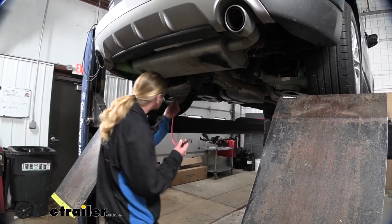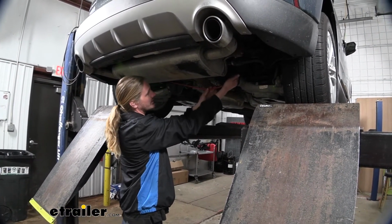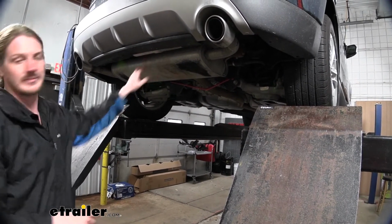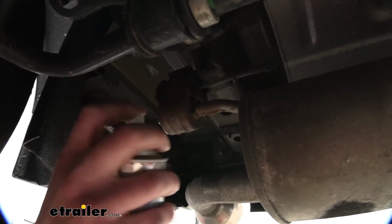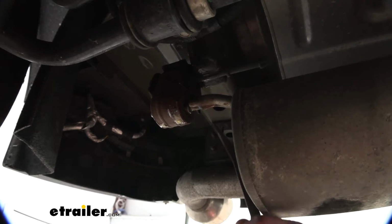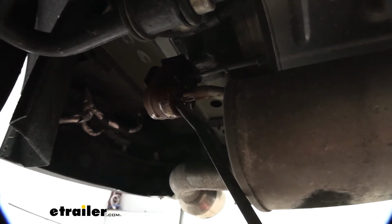We'll need to lower down our exhaust, so we're going to put a strap in place underneath to just ensure that it can't lower down too far and cause any damage to it. With our strap in place, we can lower it down by removing our exhaust hangers located on each side of the muffler. A little bit of spray lubricant on the bushing will help make it easier to get these to pry off. We'll then just take our pry bar and pry it off of there.